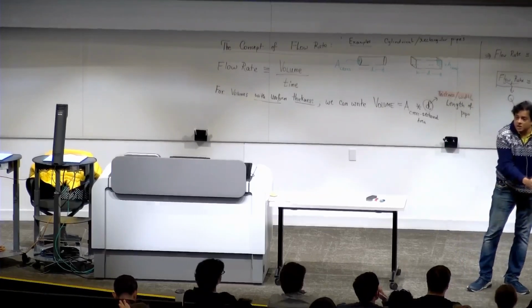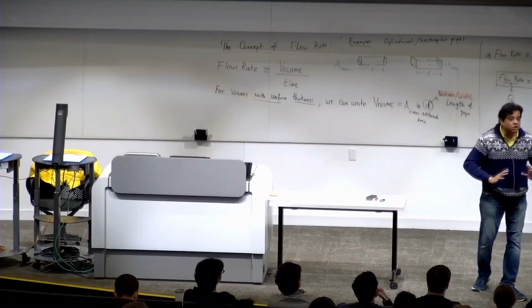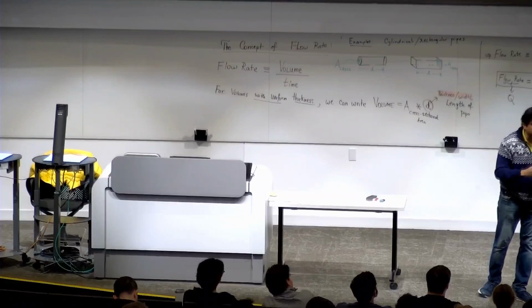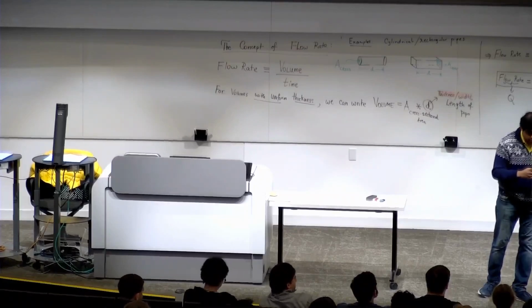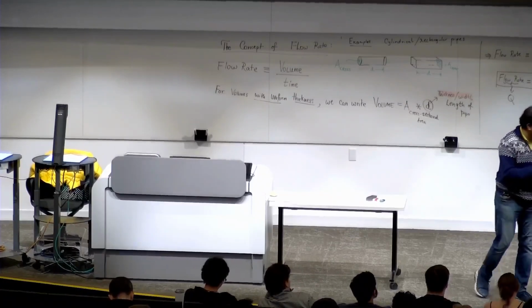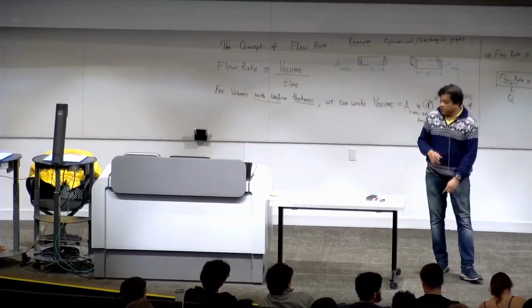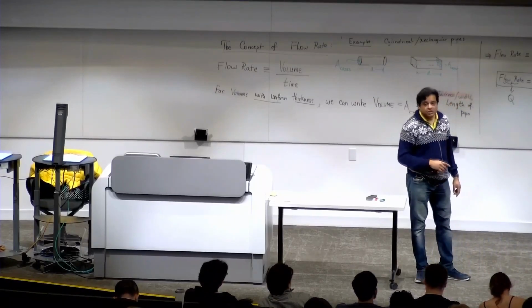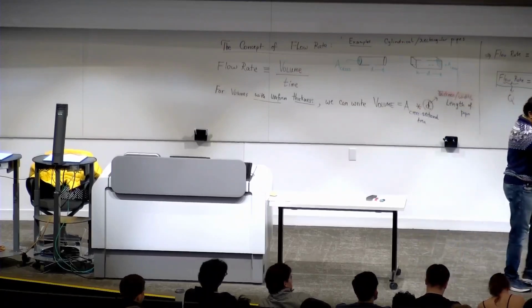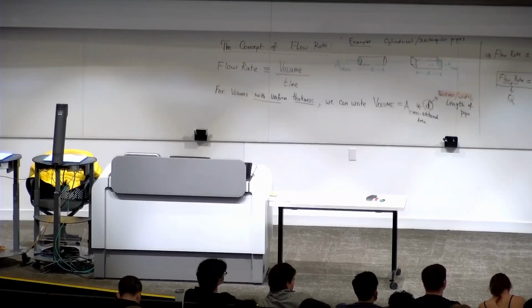Is that making sense? And therefore, if the fluid is not compressible, that is, if you cannot change the volume of a section of the fluid, the total volume, not the length or width, but the total volume, the flow rate must remain a constant. That is a very important point. In incompressible fluids, the flow rate is constant. That means you can have a very complex set of pipes through which a fluid is flowing, but there is one thing you know: if you know the flow rate at any one point, the flow rate is exactly the same at all other points.